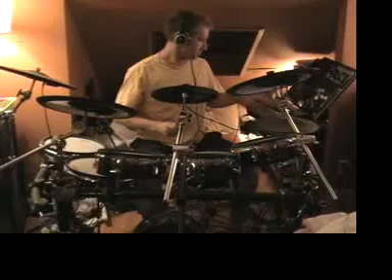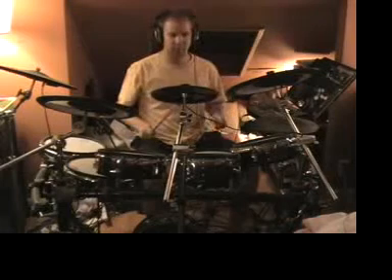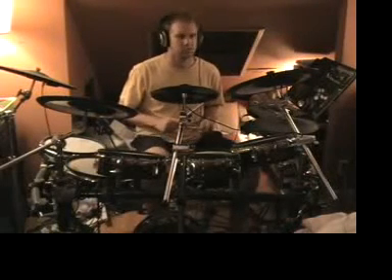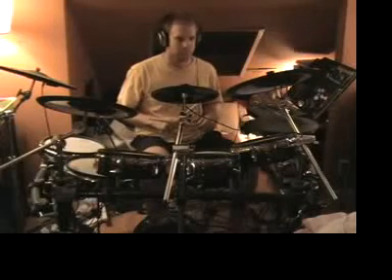Ah, and, ah, and. So here's a slow demonstration of that pattern with just the feet at quarter note equals sixty-five. Now here's the first single paradiddle that we're going to use. This is the standard paradiddle on the downbeat. I'm going to accent the downbeats, and it's going to be played starting on the downbeats. So first here's a demonstration on one drum of this paradiddle at the slow tempo.